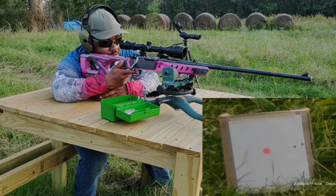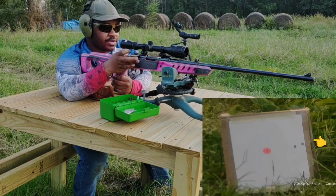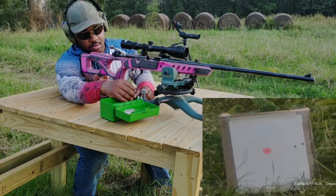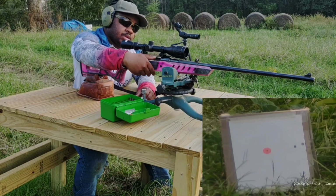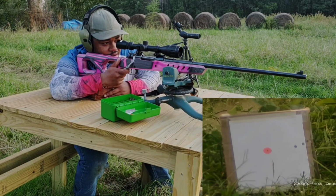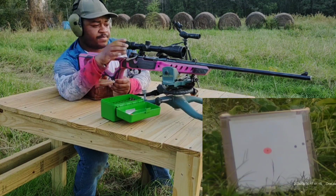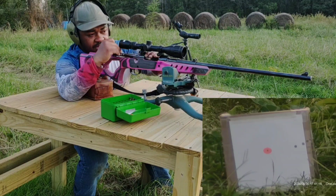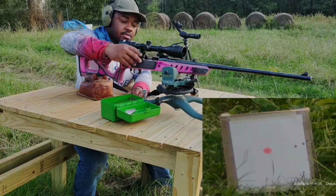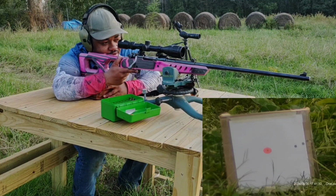Do another one here. Yeah, that one was... it's like you're walking over, which is kind of weird. I'm not sure where that one went. Yeah, I think that one hit to the side. It's just like it's steadily walking itself over, which is rather odd. It's really nice to shoot. Just really might need to get a different scope for this thing.